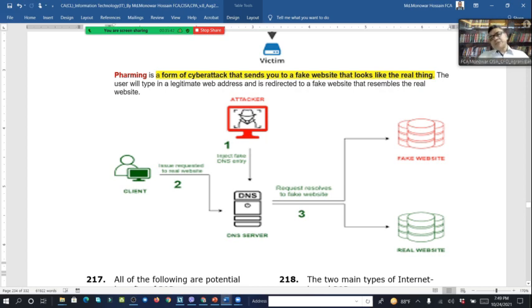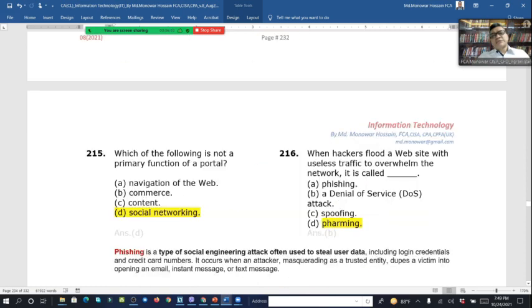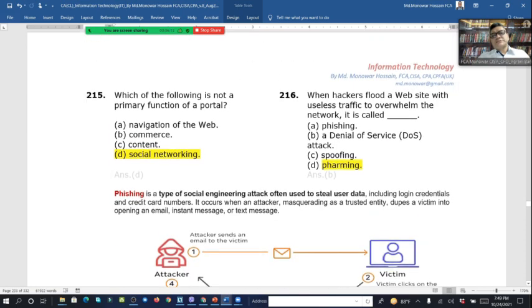ডাটা, মনে করেন আপনি যখন পেমেন্ট গেটওয়েতে যাচ্ছেন, আপনার ক্রেডিট কার্ডের নাম্বার দিচ্ছেন, অথবা কোনো ব্যাংকের সাথে ট্রানজাকশন করতেছেন, ইউজার আইডি পাসওয়ার্ড সব দিচ্ছেন, এখান থেকে কিন্তু সব সে নিয়ে যাচ্ছে, হ্যাক করে ফেলতেছে, সব জেনে ফেলতেছে। এর পরবর্তীতে ক্রেডিট কার্ড থেকে টাকা চুরি করা বা অ্যাকাউন্ট থেকে টাকা নিয়ে নেওয়া, এই সব জিনিস করার সুযোগ সৃষ্টি হয়ে যায়। So here the answer is, look here, when a hacker floods a website with useless traffic to overwhelm that network, it is called a denial of service attack. Your answer is B.